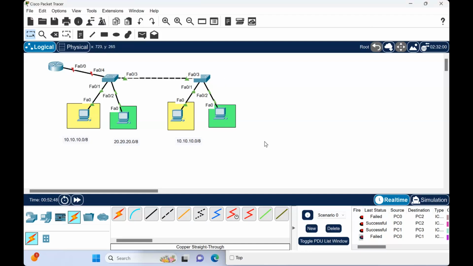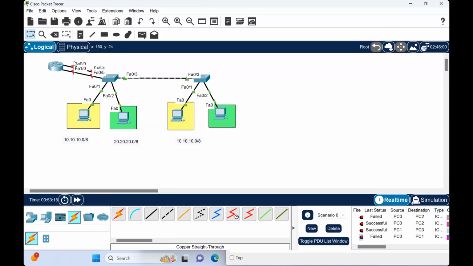So 2 gateways are there, but you can see here only one physical cable is there. How will I configure these 2 addresses? I should have one more cable, right? So if I have one more cable, one cable I can use for the 10.1 network, and this I can use for 20. Okay, so this is the legacy method of having separate physical interfaces for VLANs.